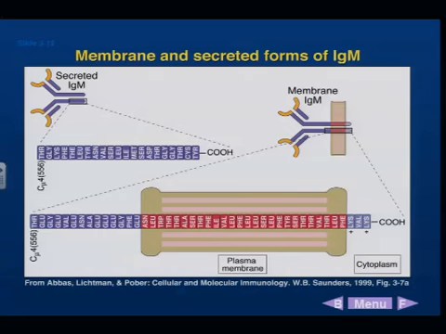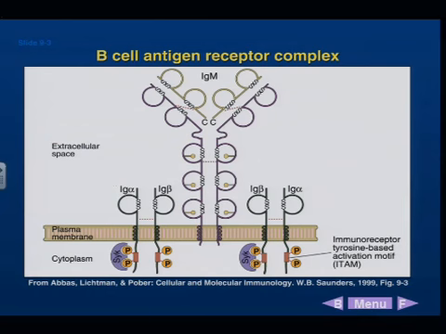Okay, and here's just a picture of a membrane immunoglobulin. The only difference between a secreted IgM and a membrane IgM is a stretch of amino acids that happen to be hydrophobic, and therefore they're very happy in a plasma membrane. It kind of anchors the molecule to the membrane of the cell. Okay, and here is another picture of a membrane immunoglobulin. Membrane immunoglobulins are coupled to other molecules. Once this is activated, it transmits signals that in turn activate the cell.